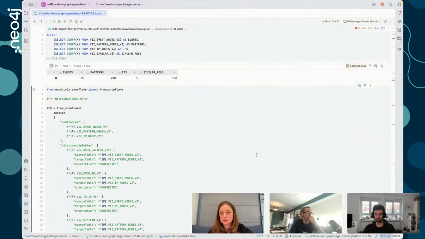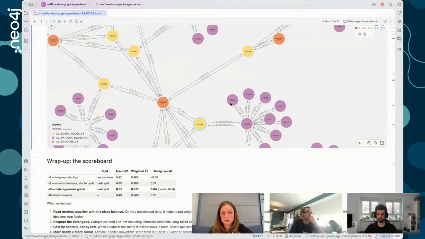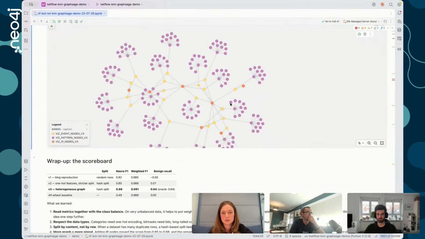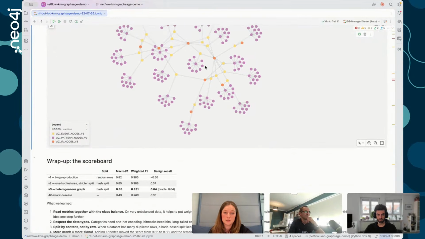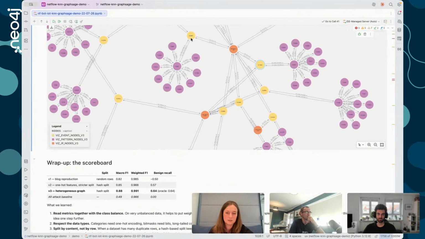Because it has several tables that represent relationships between different types of nodes, we've got this really nice visualization in the end, which will help you evaluate if it's something you expect from your data or not.